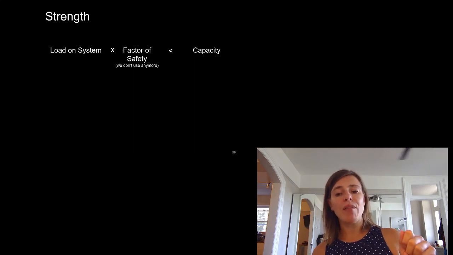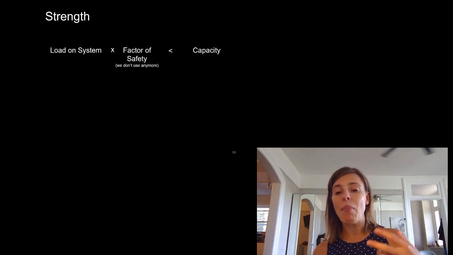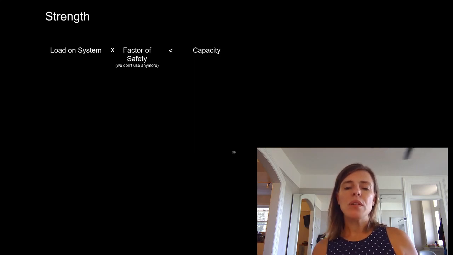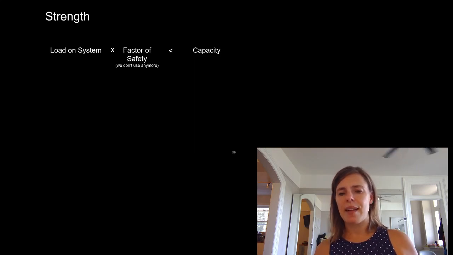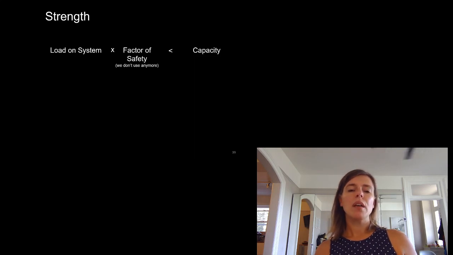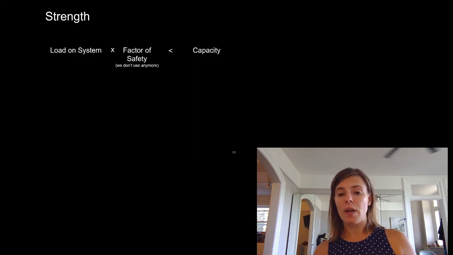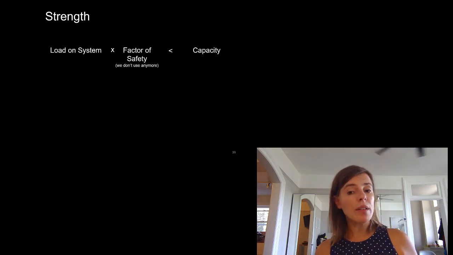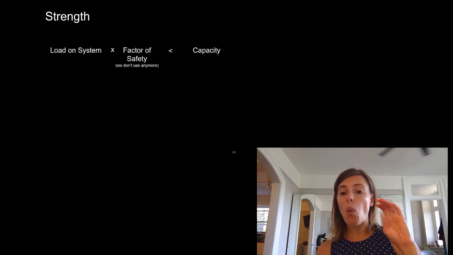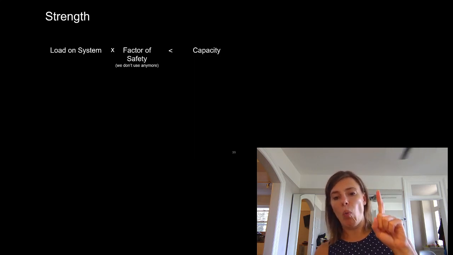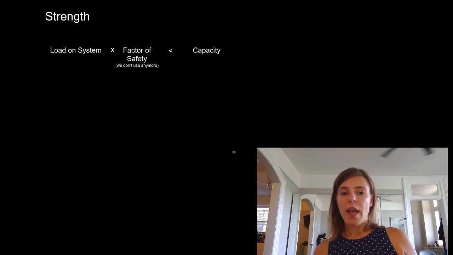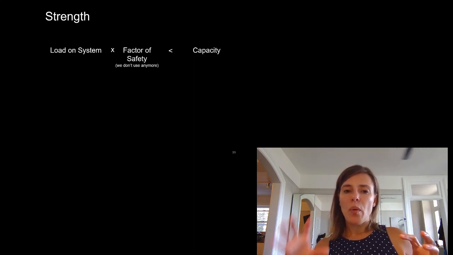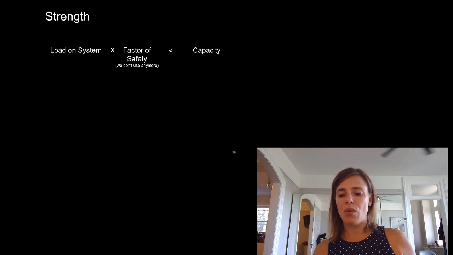We're going to make sure we have a table that can hold some multiple of Shannon. Back in the day, we used to use a factor of safety somewhere between 3 and 6, depending on what type of thing we were doing. So let's say we had a factor of safety of 4 on this. Technically, we would design that table to be able to hold 4 Shannons, even though the ultimate goal was only to have 1 Shannon on it. That was our factor of safety. 4 Shannons is our factor of safety on 1 Shannon for that table. And doing that, we would make sure that we had a table that could resist those loads.